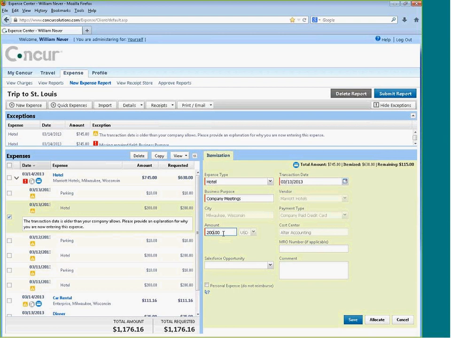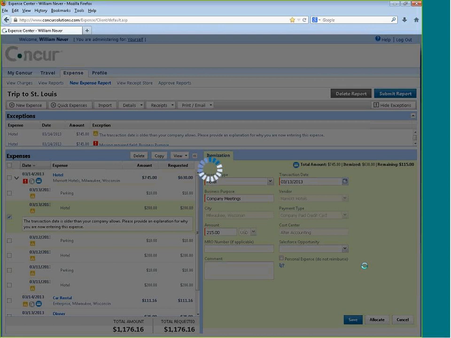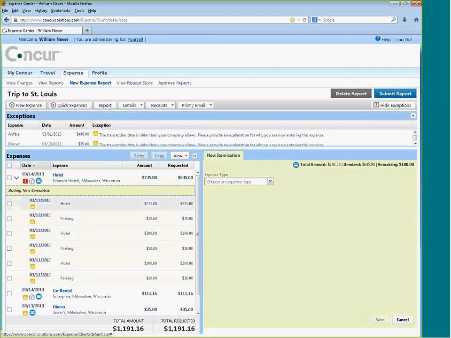If it was an additional $10 in room rate and an additional $5 in room tax, that would make my total for that night $215. Click save. And it's my expense right here. And you can really adjust the amounts of any one of these itemizations.